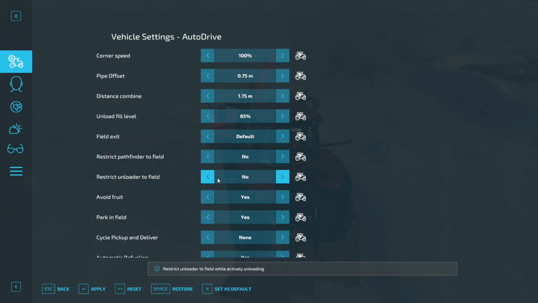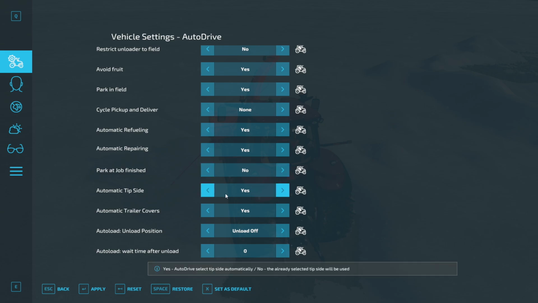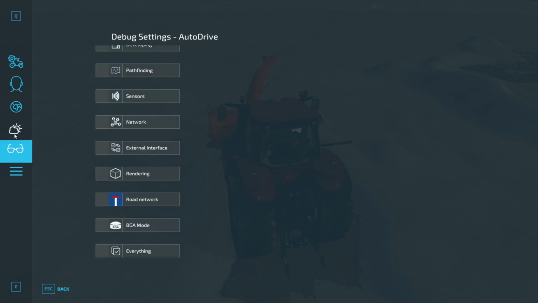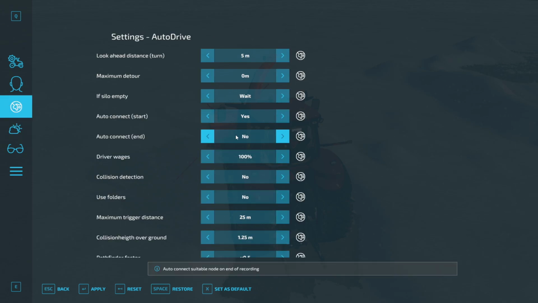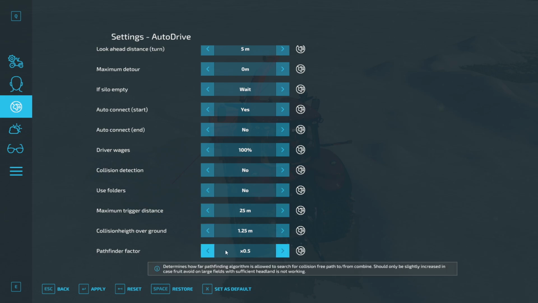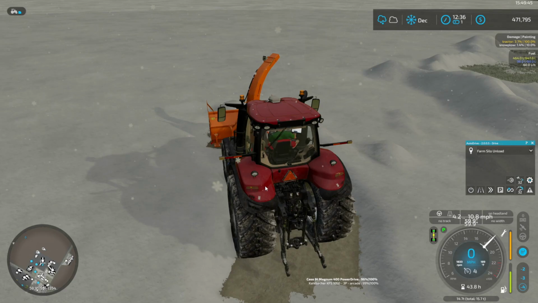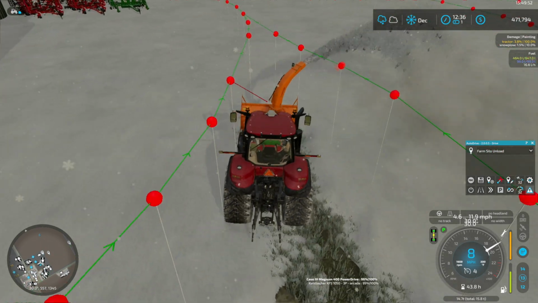Let's see. I think there's a setting for this you can change. One moment while I attempt to find this. One of the other settings here. Okay, I know there's a setting somewhere where we can lift it up. That's probably auto connect start. I should probably turn that off, because half the time I don't like that feature. Minor detector, collision over ground. Line height, there we go. Above tractor, yep. That's what I was looking for.